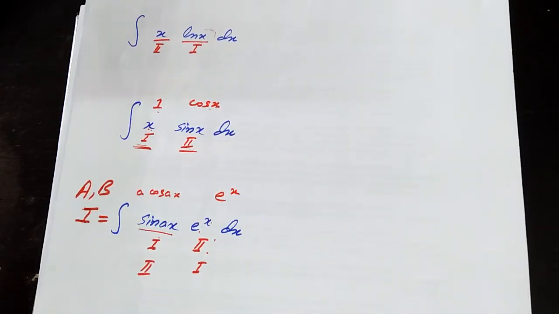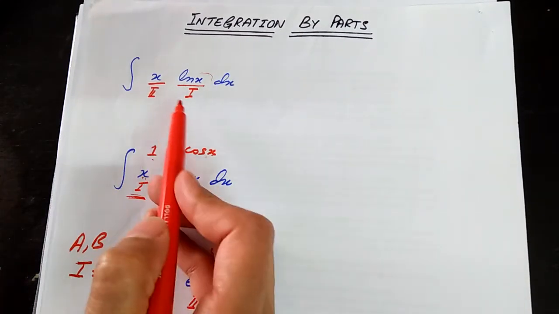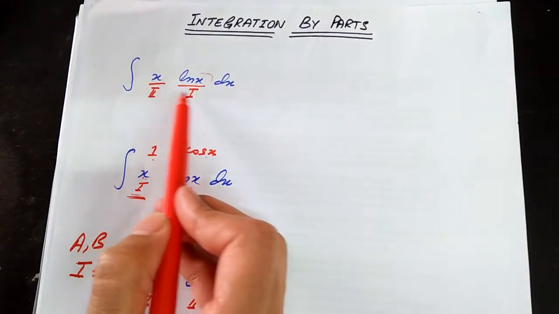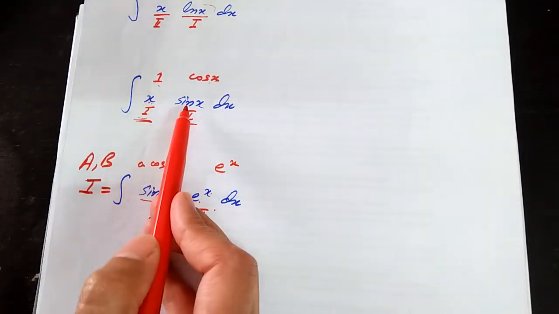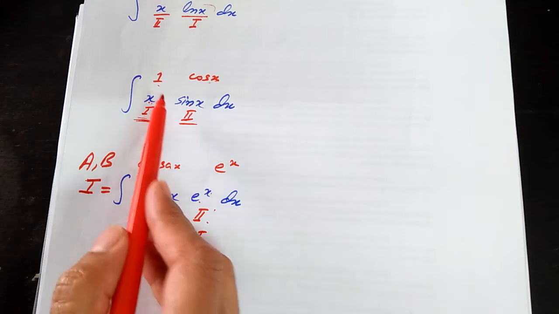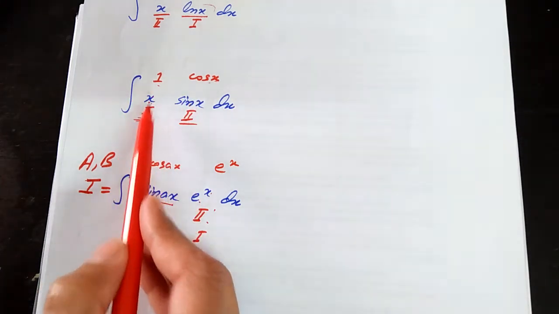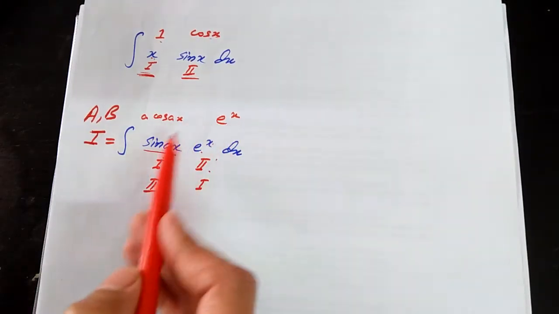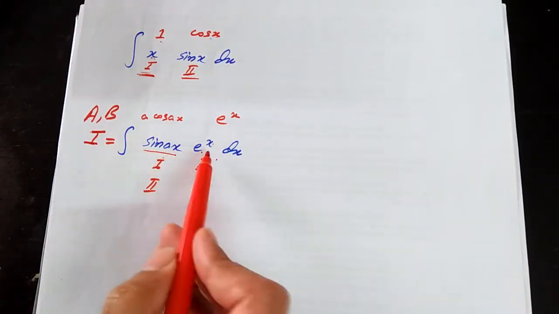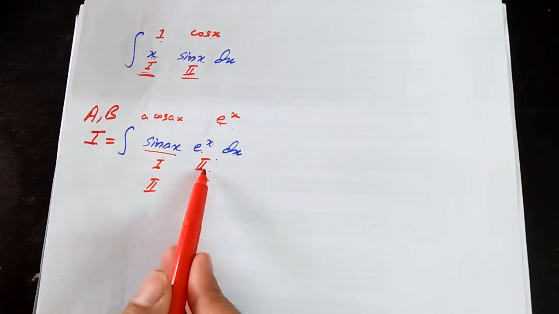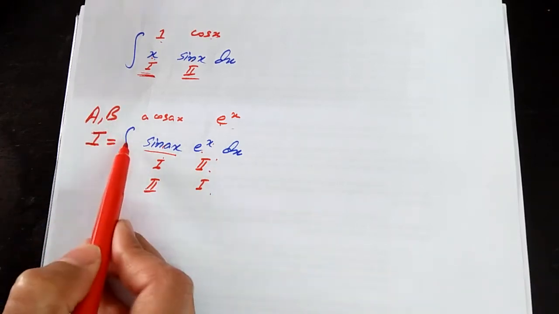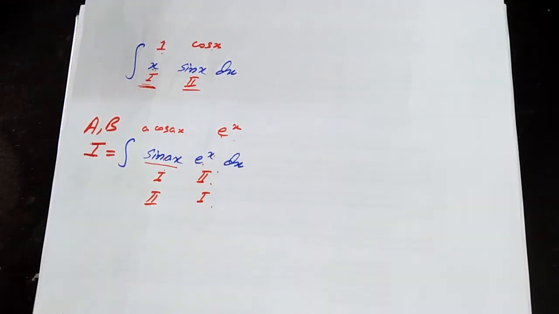If you just keep these three rules in your mind, then you can easily do integration by parts. The first one was to check which function cannot be integrated and specify it as the first function. The second one was, if both of them have integration formulas, then take their derivatives. If the differentiation reduces any function, name it the first function. The third one was, both of them have integration formulas and when both are differentiated, none of them is reduced. So you can give them any name, first or second, and just quickly name this integral with any alphabet. I hope now you got these three rules.